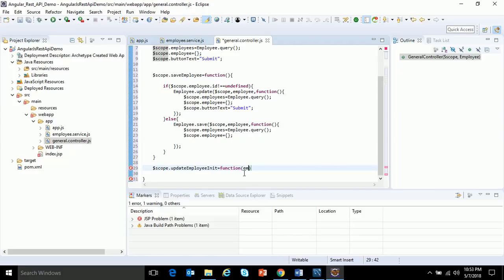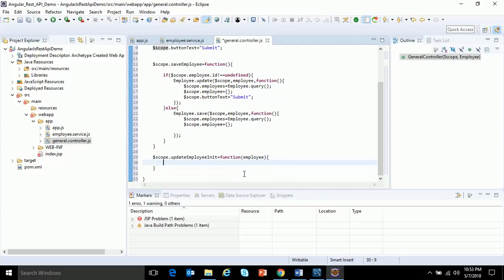I'll pass employee and write this as update, and next $scope.employee equals employee.